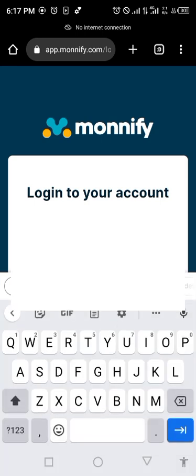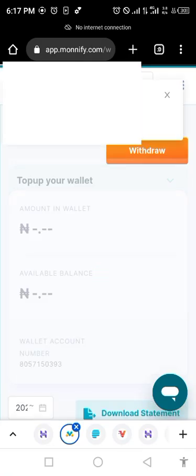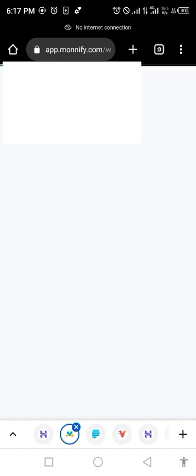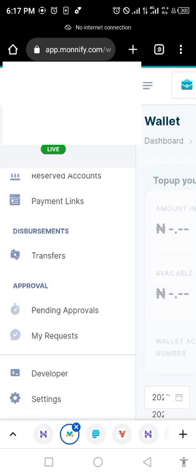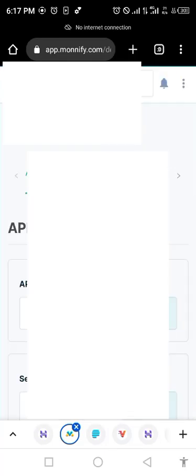Now, once you are approved, log into your Monify account, and you come to developer.